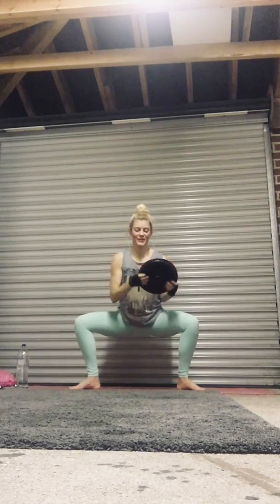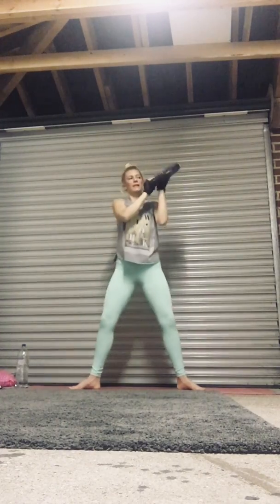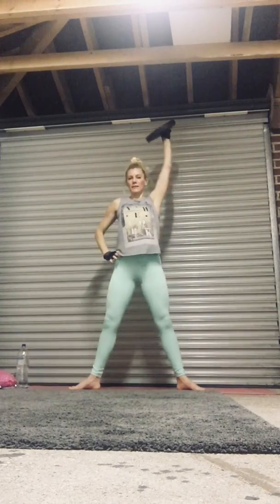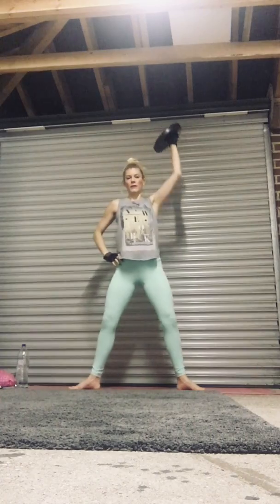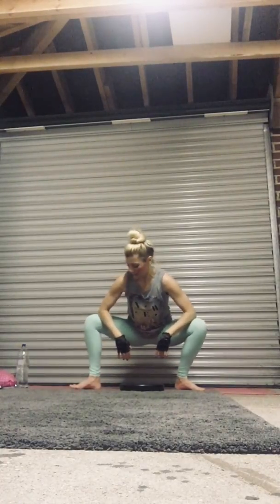Stay here, grab the weight, switch to the opposite side, take it up. 10, 9, 8, 7, 6, 5, 4, 3, 2, 1. Release the block down to the floor. Stay here. Hold it here. Roll the shoulders back. Take a few breaths.